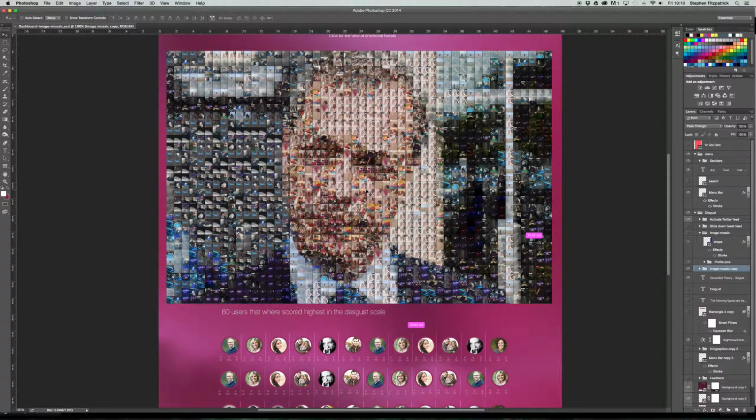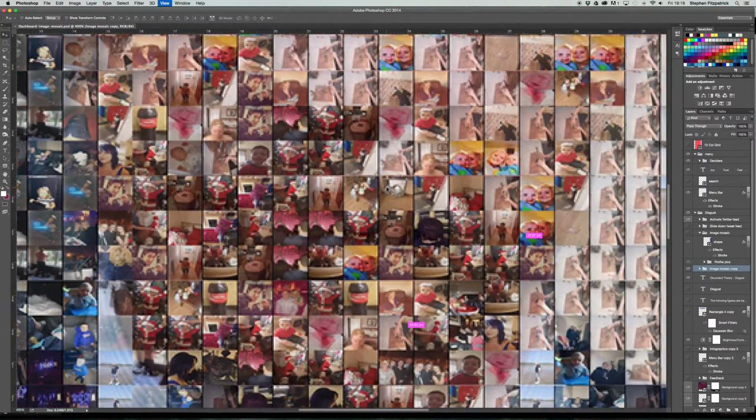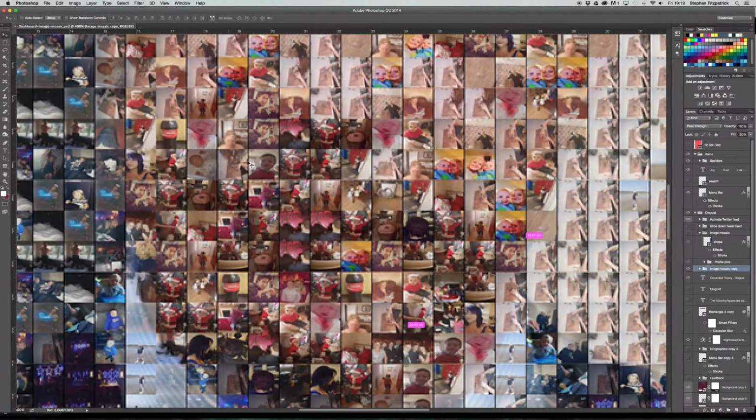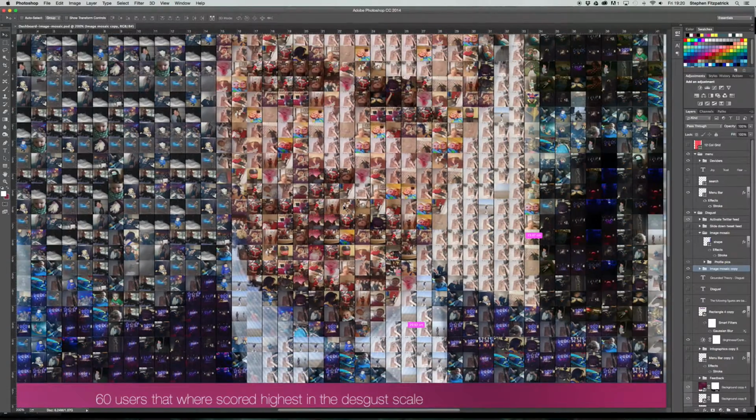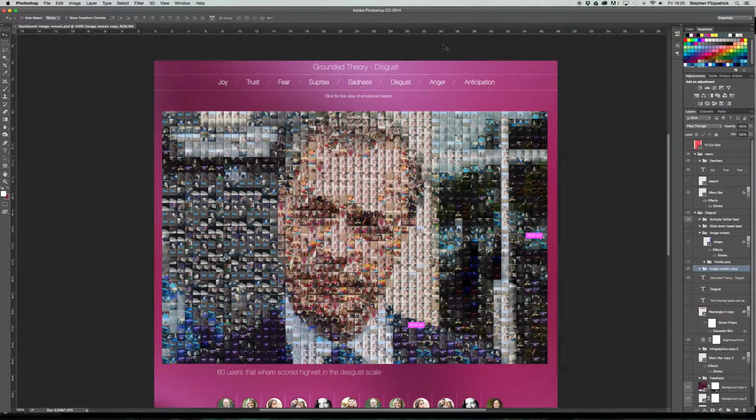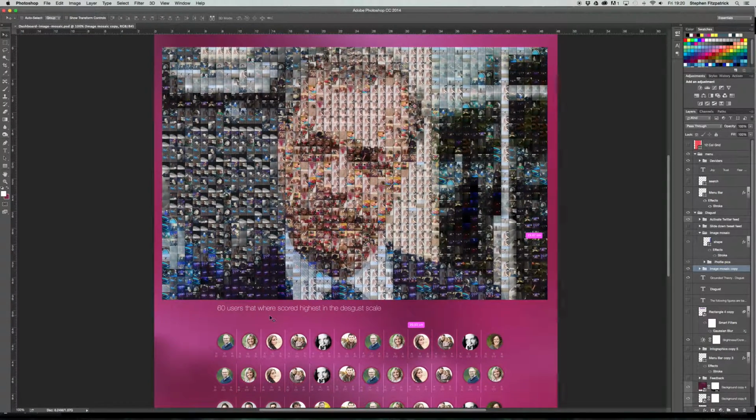So when you're looking at this, and if you really focus in, if you can zoom in, obviously you get too close, but you've got sort of pictures of like my nephew and things like that here, and some Christmas pictures and stuff like that, pictures of hair. But as you zoom in, you can sort of get a rough idea. These are people, they are profile pictures, and these are the people that are obviously, again, making up their emotion of disgust towards, in this case, Nigel Farage or the UKIP party in general. And that's how it works.